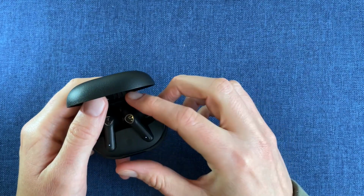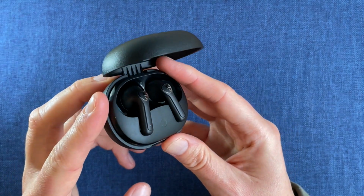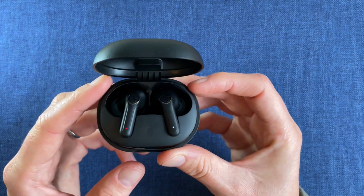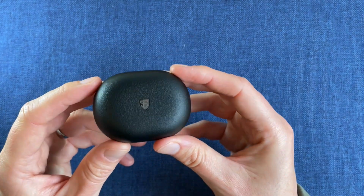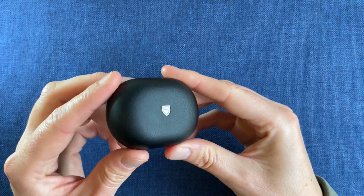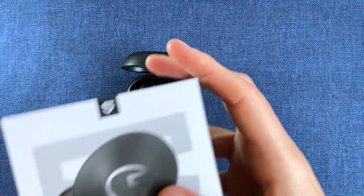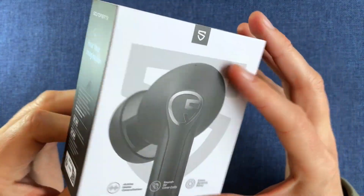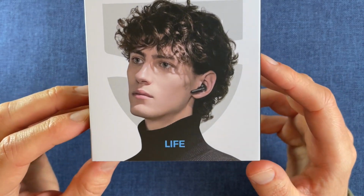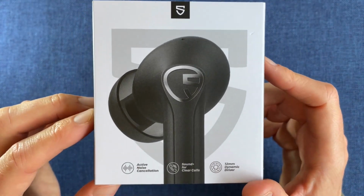I think with this product, they've just cut back in a couple of areas, whether that's the lack of the Qualcomm aptX adaptive chip that they had in the Air 3 Pro, or reducing the ANC capabilities just a little bit, but that's all allowing them to bring us this fantastic sound signature. It's really impressive for the price. I would say these are some of the best sounding Soundpeats earbuds, if not the best sounding, certainly under $50. I prefer them to both the Mini Pro and the Air 3 Pro. In time, as I've tested them, they are really impressing me.